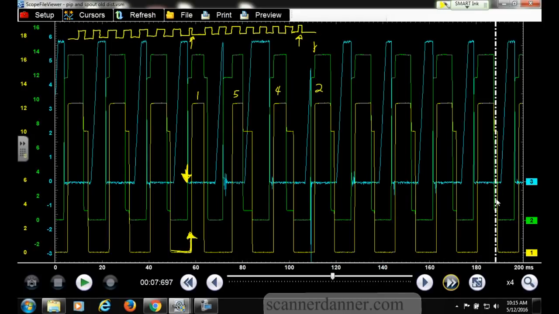And just to the left of it is the cylinder that is being fired, and it is the number 2. My point is this: it is the number 2 in our scope pattern that matches the number 2 dropouts that we saw physically from the spark tester. That's pretty cool. I'm really glad to see that this is the number 2. That was the one we were focused on the whole time based on our secondary ignition waveforms.